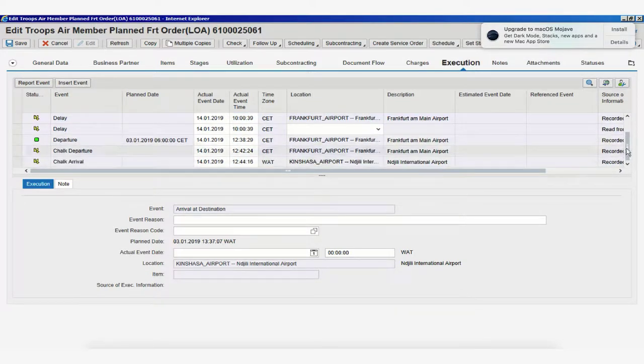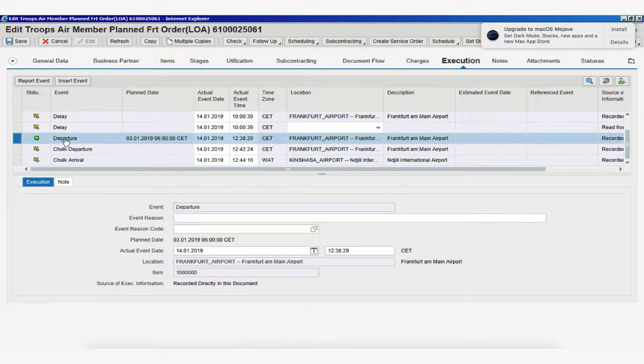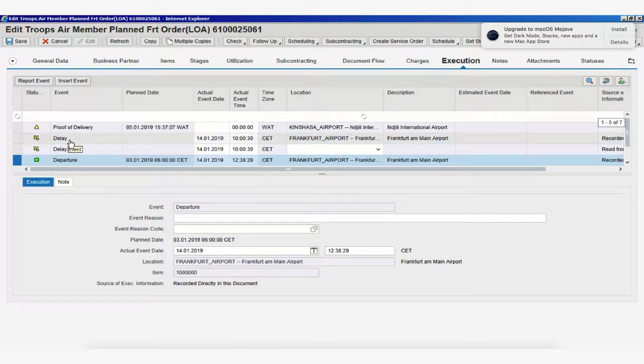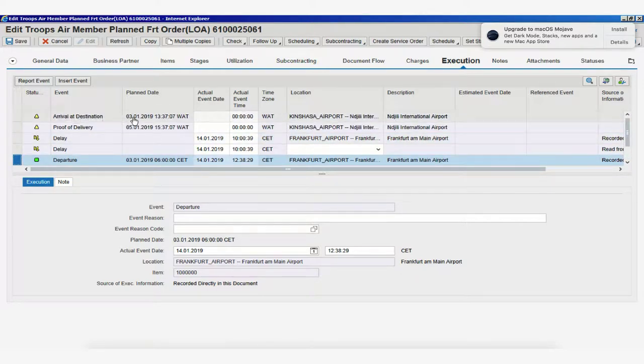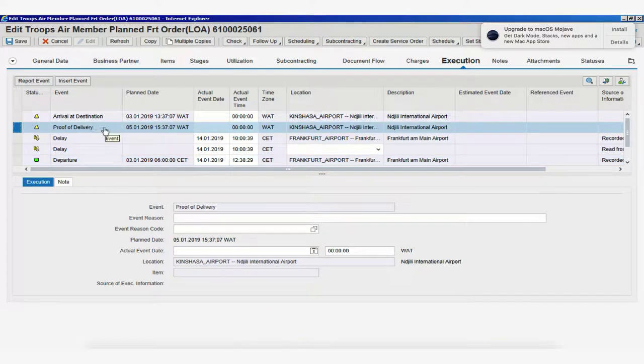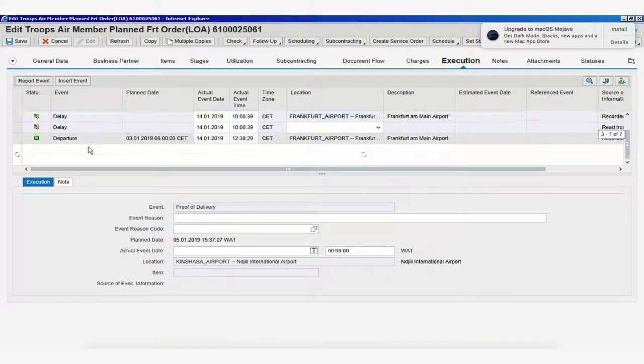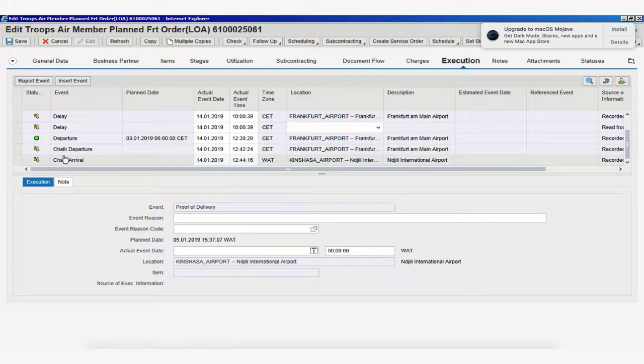So far, if we want to learn how to interpret what we just have done, at the bottom we would have our unexpected events for chalk arrival and chalk departure. We have our expected event here for departure. So let's say if there was only one chalk for 200 passengers here, we would have simply had to report one departure and one arrival at destination, and then finally the proof of delivery document. We would have to also submit this event, and in the case that we have several chalks, we would have to just report them as unexpected events.